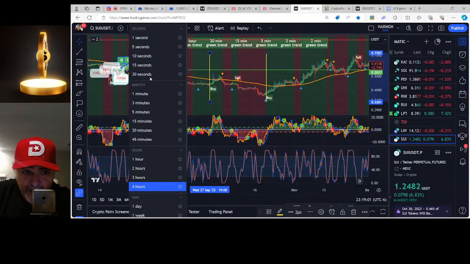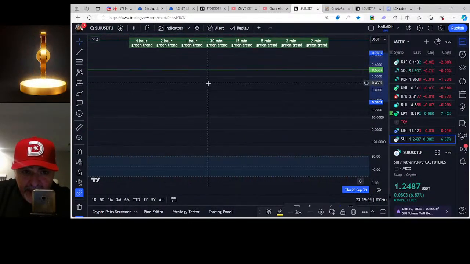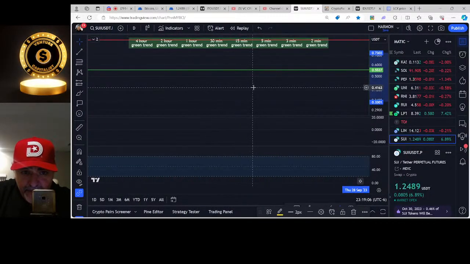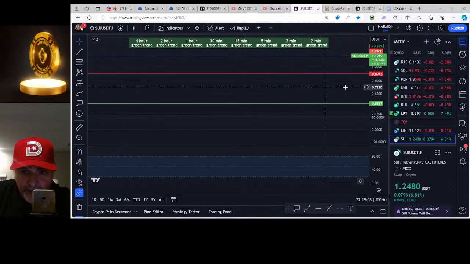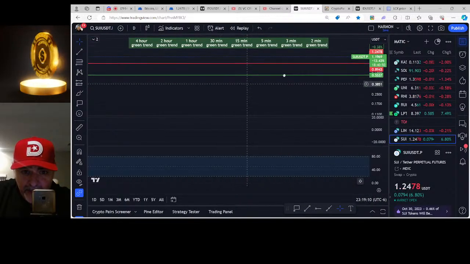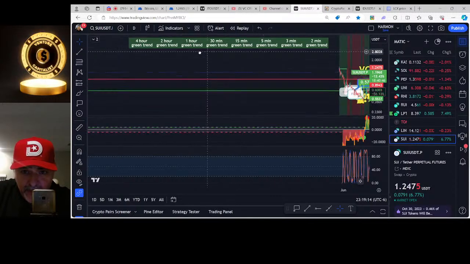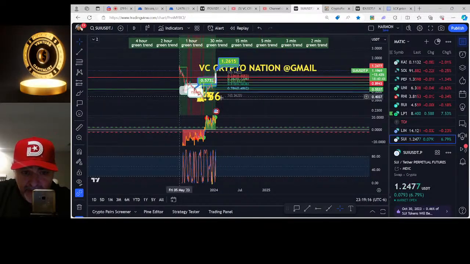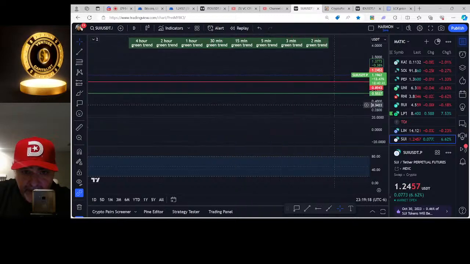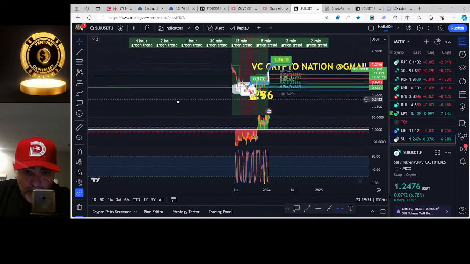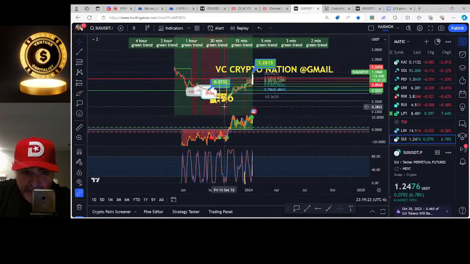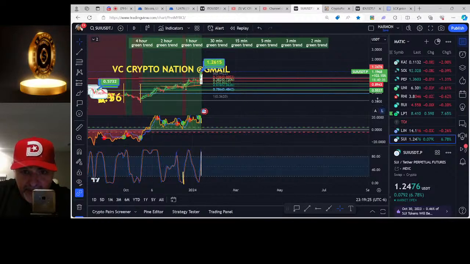So let's go back to the 4-hour, and then back to the daily. On the daily, remember, you always have to move your candles. If your chart gets crazy like this, scroll it over. The candles were gone, so you have to scroll them over, spread them vertically, and then make them taller.